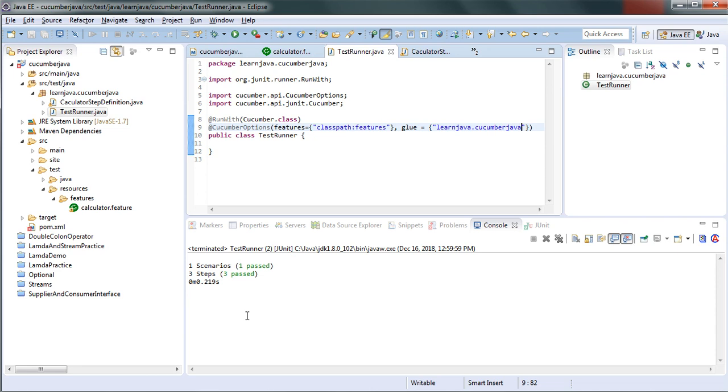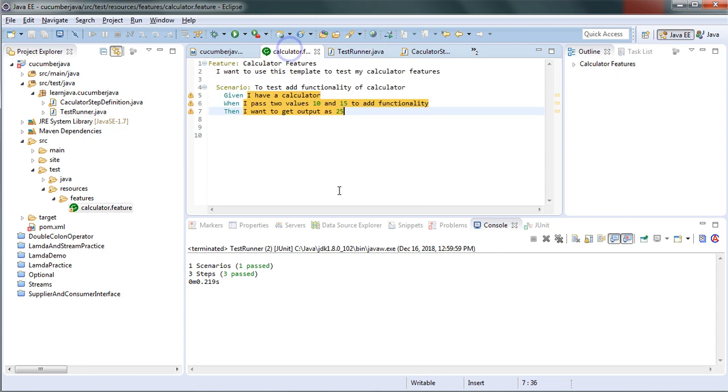So this is how we use Cucumber, and we test the business requirement. If you pay attention to the feature file, they mentioned the actual requirement. They want the add operation to be tested, and the business people knew what their input was and what their output was. So they wrote those scenarios in this file and gave it to us, and we plugged it into our feature folder and wrote the corresponding step definition.